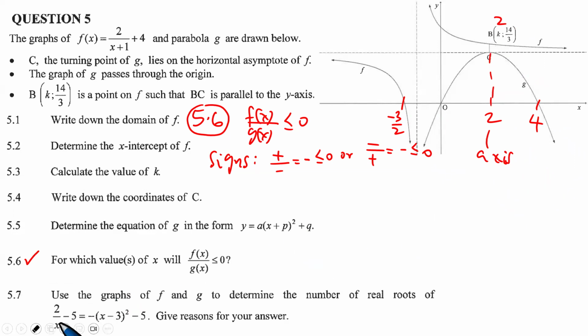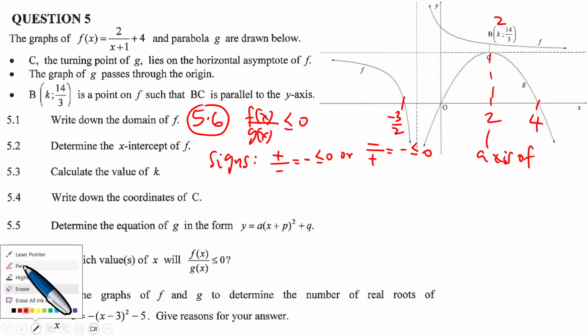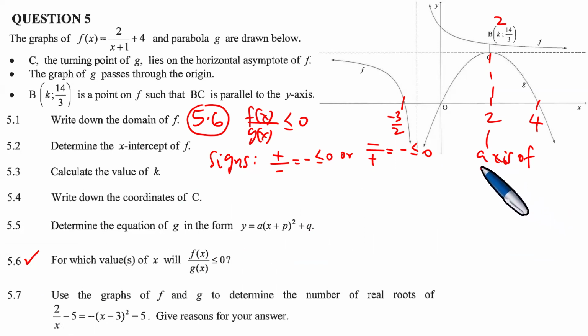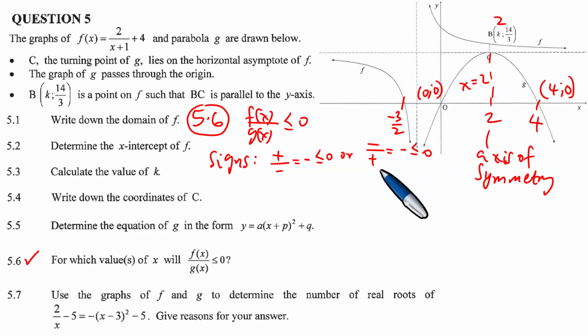It has something called the axis of symmetry, and because of the axis of symmetry, we're able to determine the x-intercepts. If you know only one x-intercept, you can determine the other one. The axis of symmetry here, for instance, is x equals 2. So if it is 2 units here, it's also 2 units on the other side, so that this is (4, 0). This one is going to be (0, 0). What do we then need here?